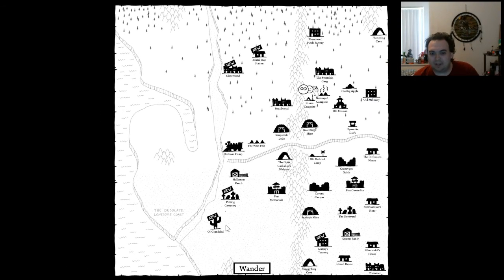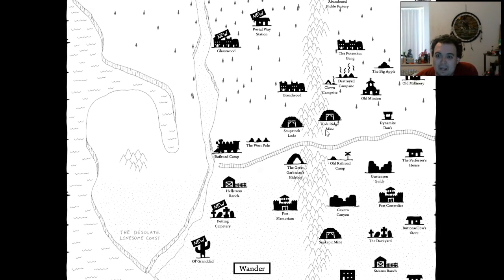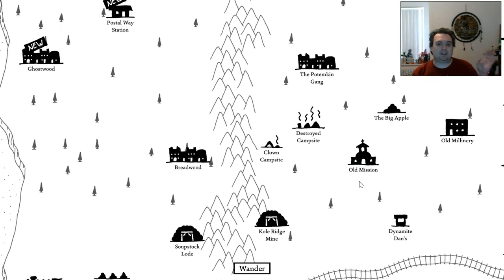So for new locations, we got the Petting Cemetery, Ghostwood, Postal Way Station, Danny's Tannery. Gotta try to remember that for next time. Maybe I'll go on an expedition. I don't know. Not going to do anything off camera with this game, because you're always randomly discovering other things.